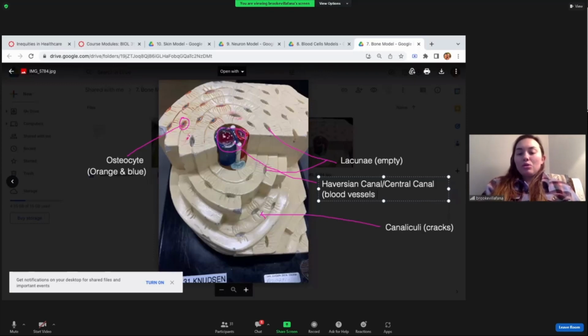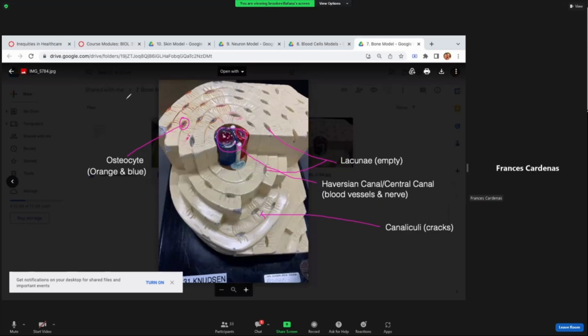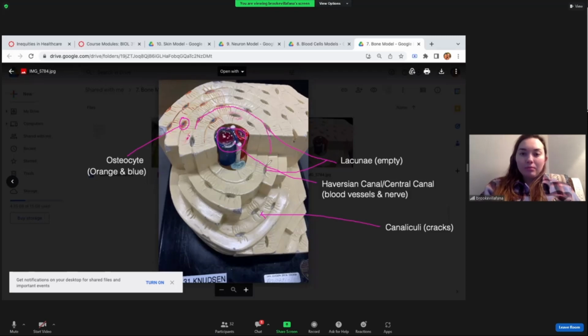If something has 2 names, I know I've said this already, but you guys do need to know both names. The reason you need to know both names is because on the test, if it was a multiple choice, maybe only one of those names is part of the multiple choice, and it's not the main name that we use like Haversian canal, but it's instead called central canal. So make sure you guys go over both of the names. I have a question. Yeah. Before you switch slides or erase them, can you tell us so we can make sure that we have everything? Sure, that's a great idea. I will do that.